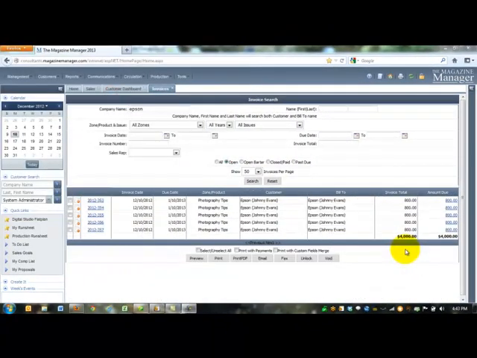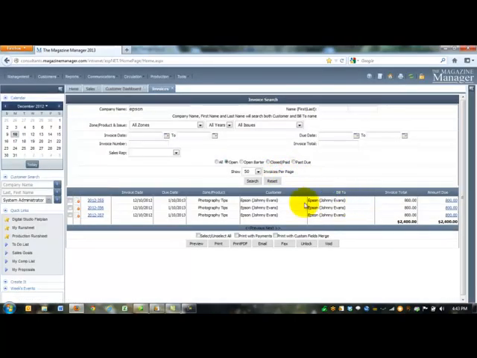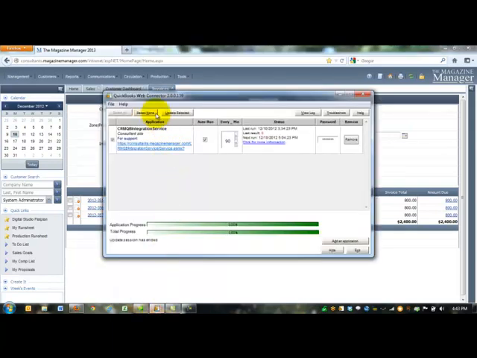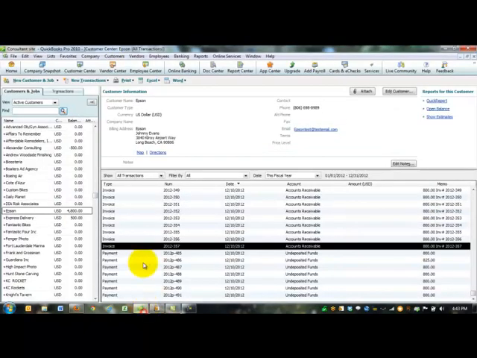In order to void a payment, you simply come in here, you check mark the invoices that you need to void, you unlock the invoices, check them again, void them, and this time you'll see they're going to disappear from this particular screen. All we have to do now is run the Web Connector again, and this information is now going to be reflected in QuickBooks as well.